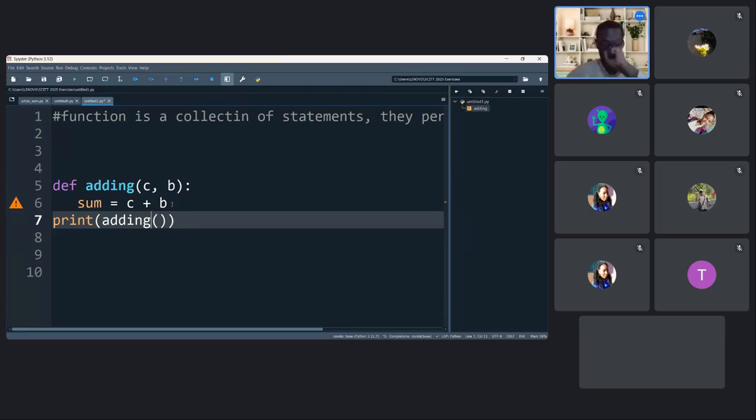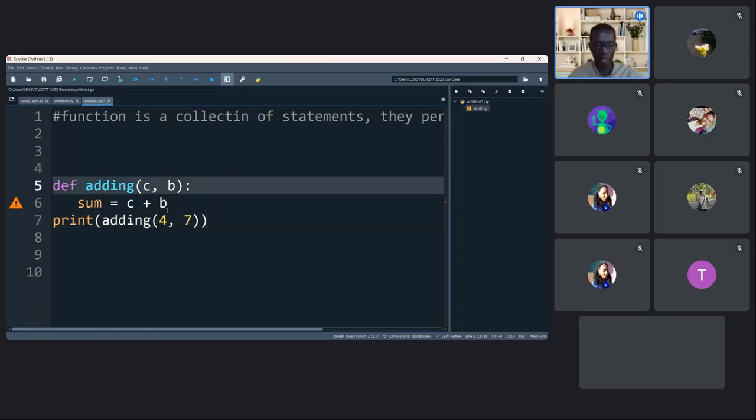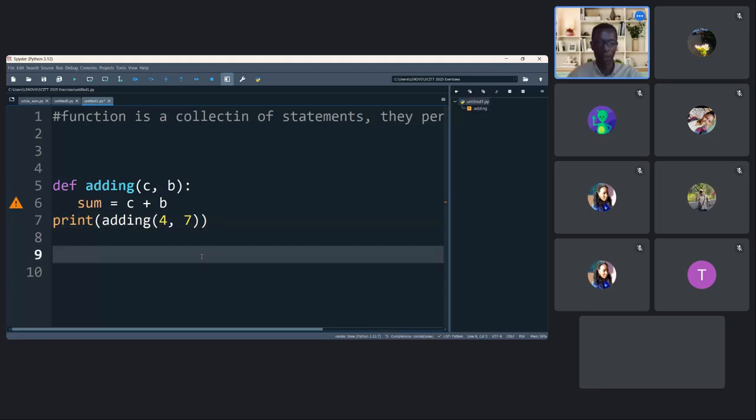So what are we adding now? Now we have C and B, but C and B need to be something. So this is now the argument that I was talking about, because you cannot add those C and B. Those are just variables. So when we're adding C and B now, we need to match C with a corresponding argument, which is here. We need to match B with a corresponding argument, which is here. Okay.